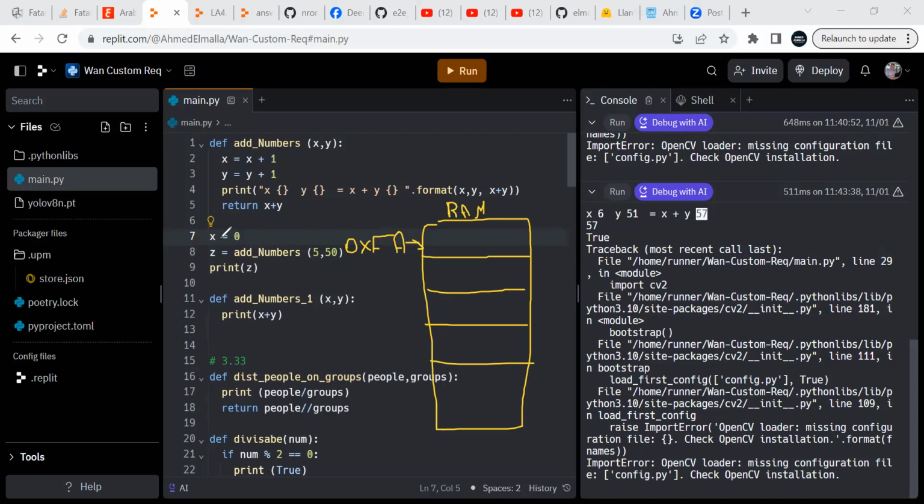So when you do x equals 0, Python will automatically, I'm not sure if you do programming with other languages, but Python is slightly different. Python does not need you to write the type of variable before you define it, but other programming languages need that.